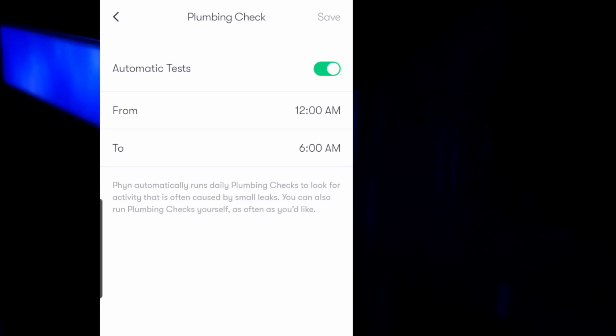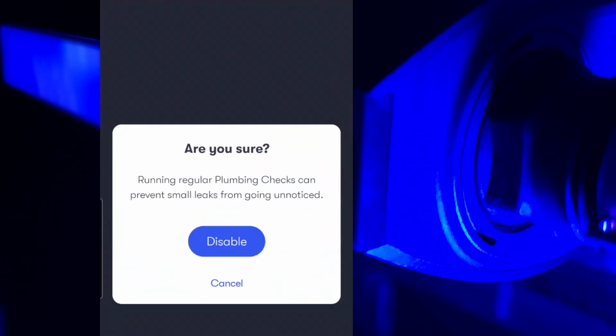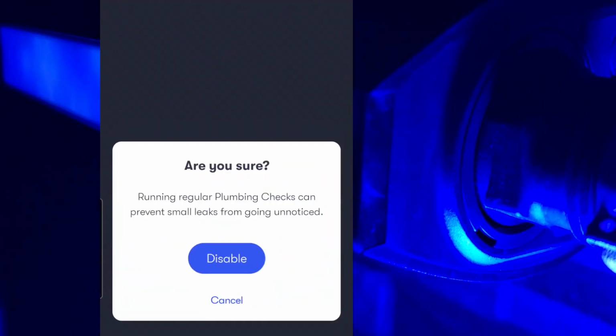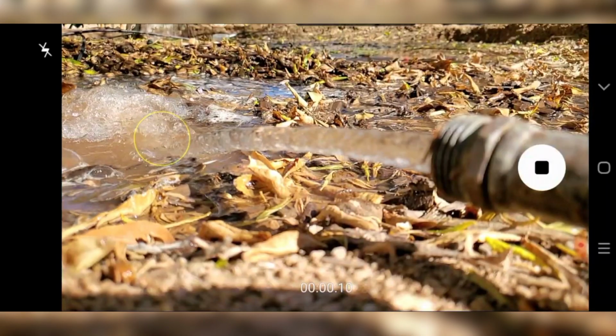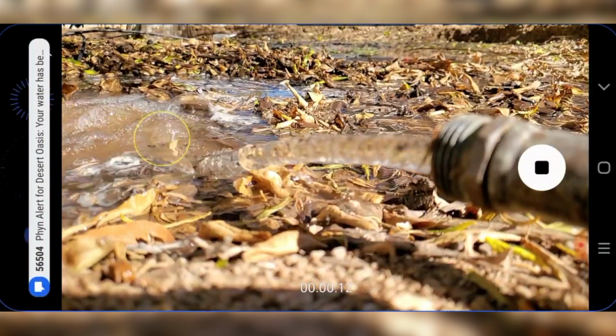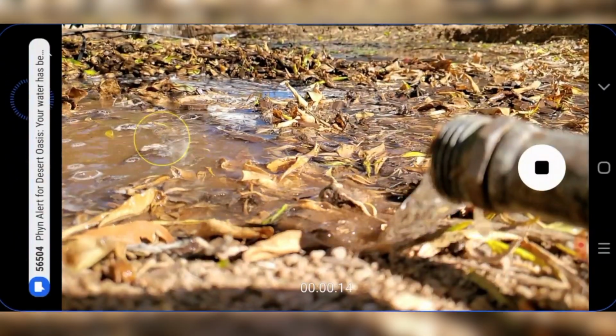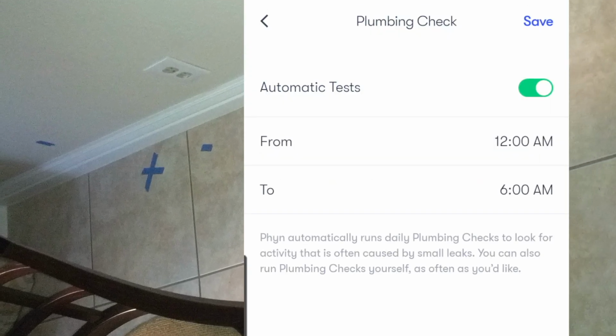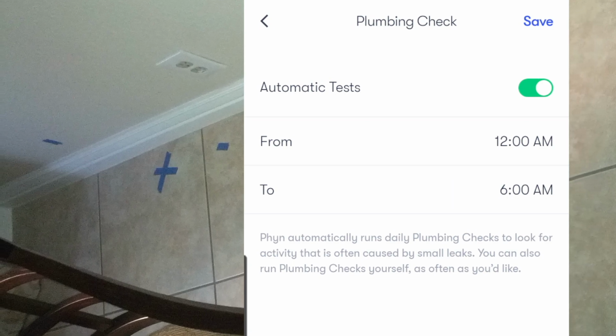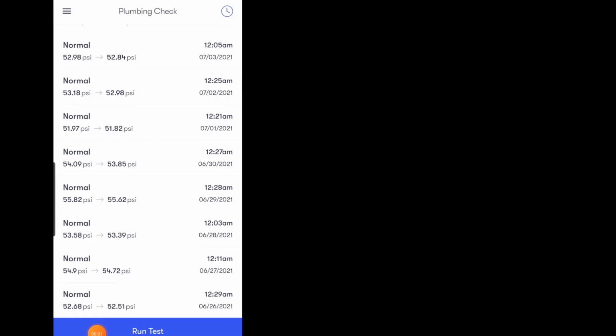While the Phyn app gives you the option to disable this feature, and it isn't currently a requirement for the warranty or deductible coverage through the Uponor Pro Squad, I'm going to put it right out there that you bought or are buying this device to help you, and Phyn gives you the ability to change the time this test runs. So just make sure you modify the runtime to a period you generally don't use water and let it protect your home. The Phyn app stores the results of the last 60 plumbing checks.